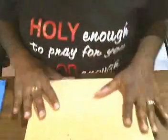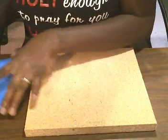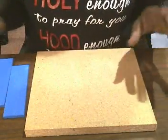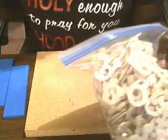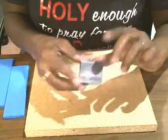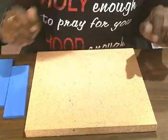And here we have it. Here is my board that I have here. And as you can see, I've already painted my pieces. So you're going to be needing some letters. I have a bunch of letters here, and I went ahead and picked out the X's and the O's and painted those red. And as I mentioned before, here are my blocks that we're going to be using, and I painted those black. So let's get into it.